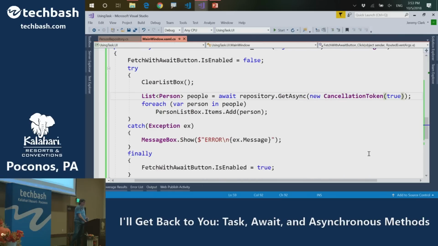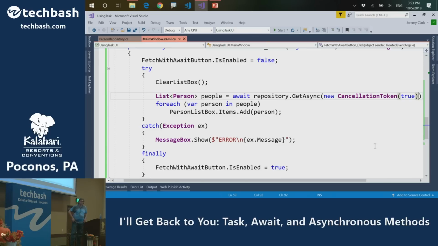Why is it doing that? Well, let's look at this code and think about it a little bit. So in the code that I have here, I don't have a task. The task is hidden from me. So I don't have a property I can check. I can't check the IsCanceled property. So how else would I know that this asynchronous method has been canceled? And again, the language designer said, you know what, let's throw an exception. It will be an OperationCanceledException, so we can catch it and handle it separately if we need to. But that way our code can work just like our normal synchronous code. And that's what makes it so great.